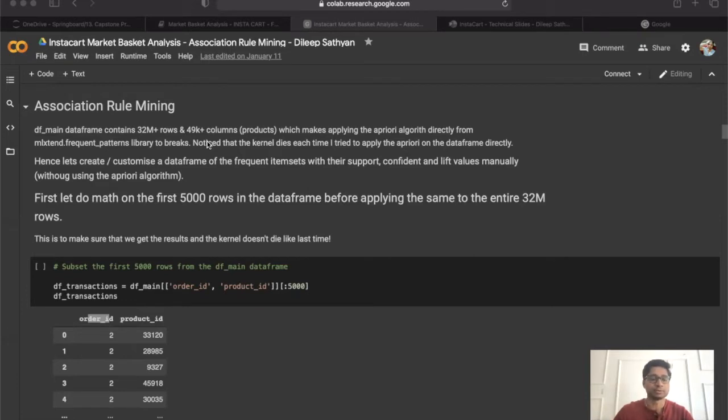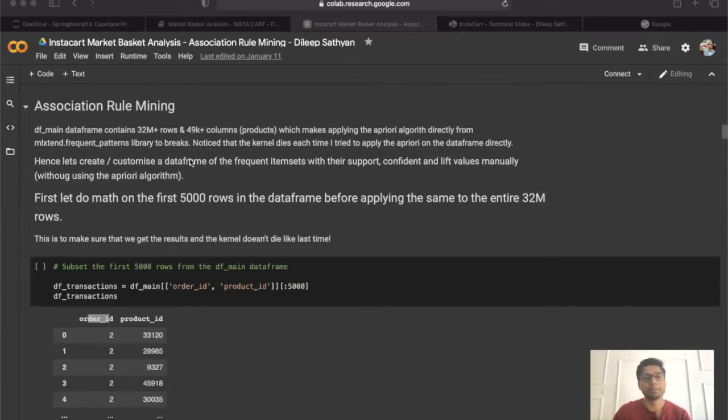And like I have explained in my LinkedIn article, I'm going to do that manually, step by step. For that, I have first made a subset of 5,000 rows. I don't want to apply each and every step to test whether I'm right or not on the complete data set, because for each step I'd be taking a lot of time to process the code on the data set, which has 32 million rows.